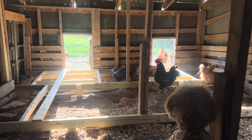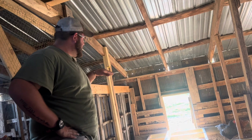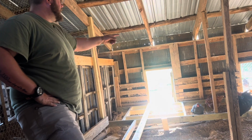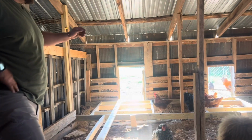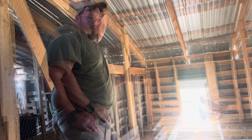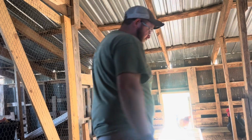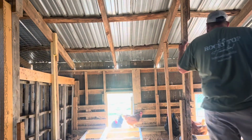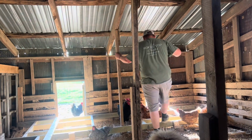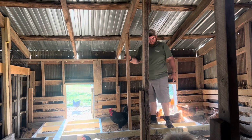I think this is going to look awesome. It's going to be so much nicer. I'll make a ramp on both doors, and then I'll redo them doors so they're shorter. Shorter. Okay. The ramp will still be sticking out, and then the ramp door will close. Yeah, I gotcha. It is quite a bit taller, just so you know. Oh well, I mean, it's gonna be a lot better.